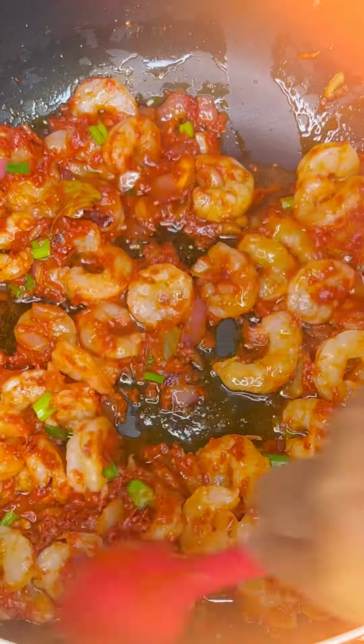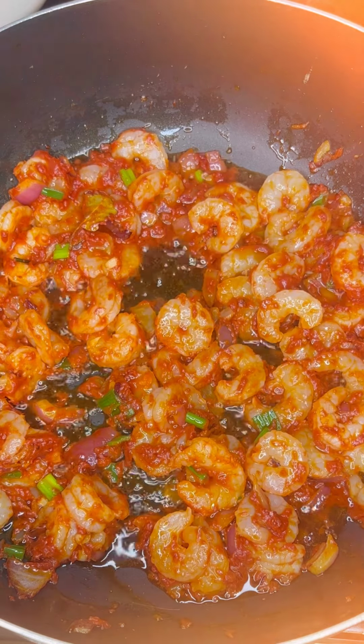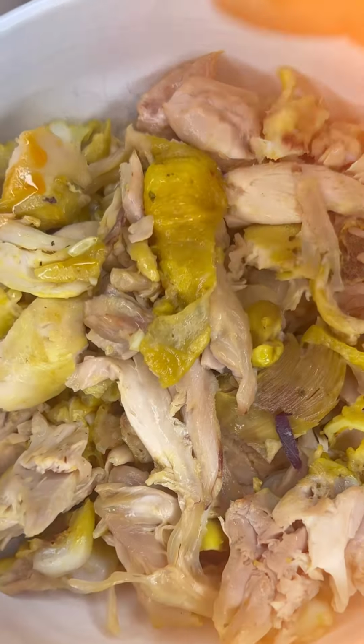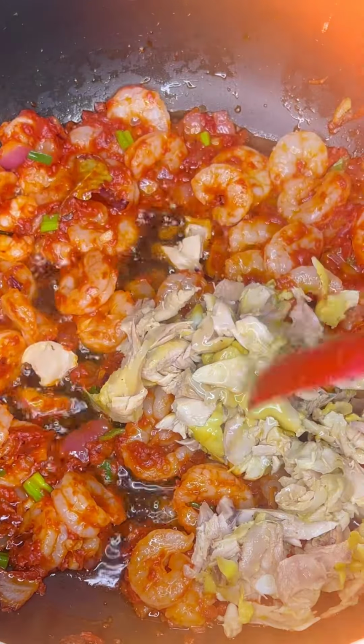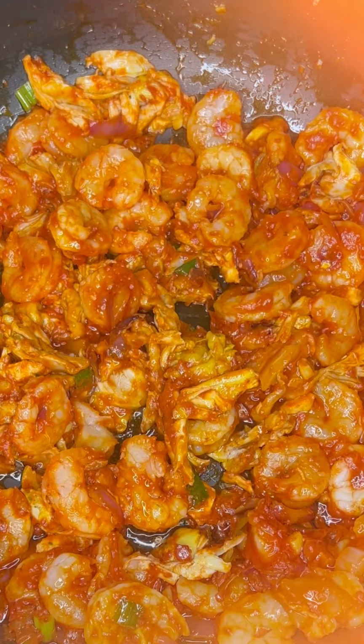Okay, so the next thing I'm gonna put here, I'm gonna put my shredded chicken in it because I want to fry the chicken and shrimp together. Okay guys, so I'm gonna get my shredded chicken and pour it in it. Pour your chicken in it and stir together. You can't go wrong with stirring.